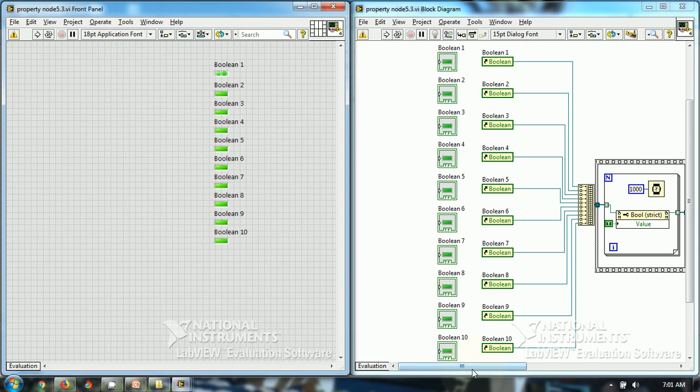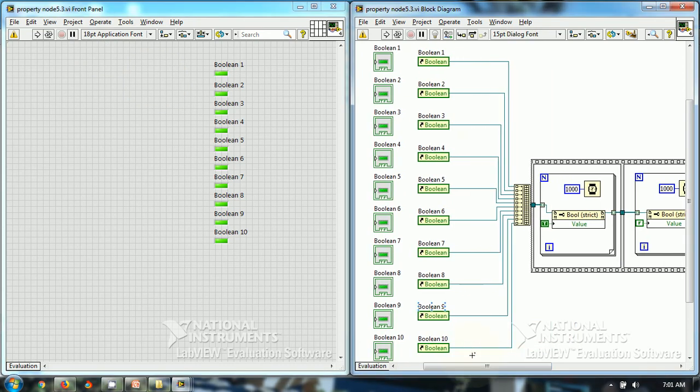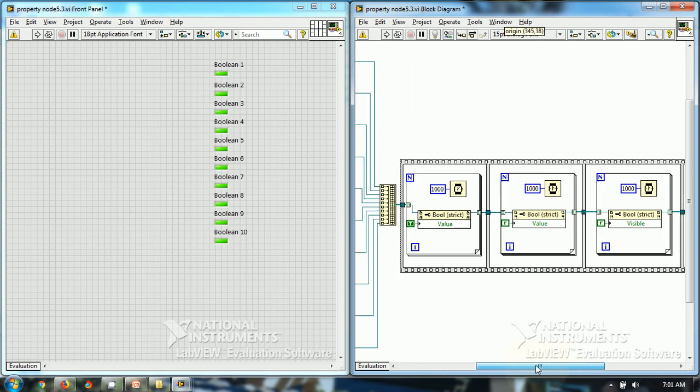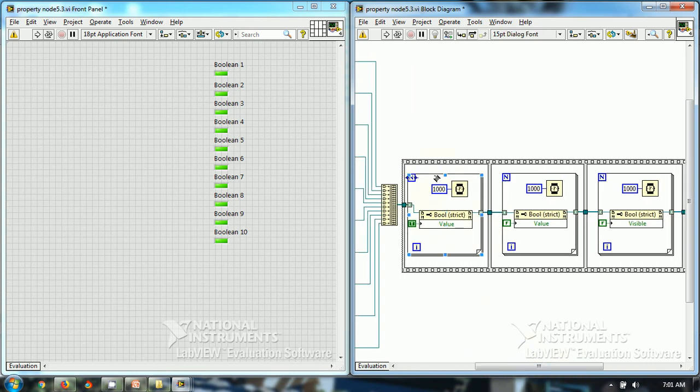So how I have programmed this: I've just taken the references of the various booleans, stacked them into a build array function, and this build array function I've wired to the input. I've used a sequential structure, and I've used firstly a for loop, an auto indexed for loop, for making the values of various booleans true.